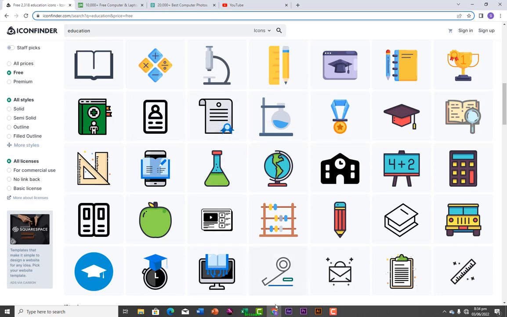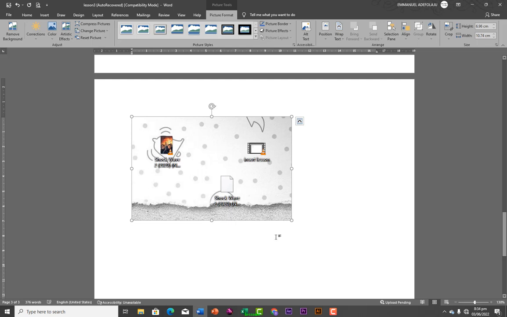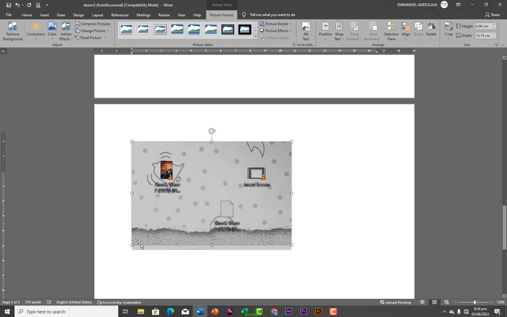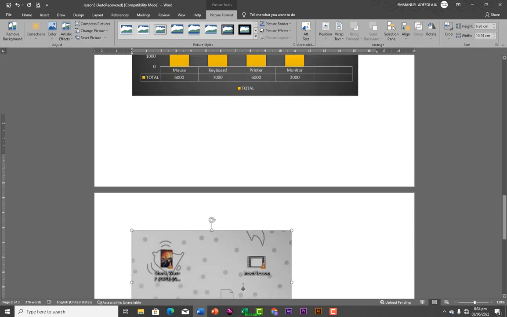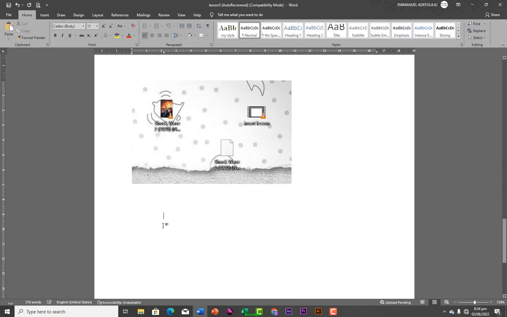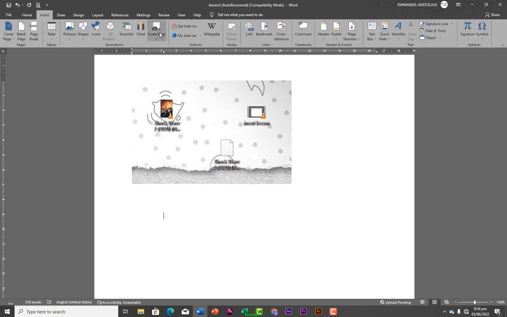So you make sure it's open. You go to your Word and position your cursor where you want it to be. So I'm going to double click right here. My cursor is right here. So I'll go under Insert, Screenshot. As you can see, it's already showing me this is my browser.